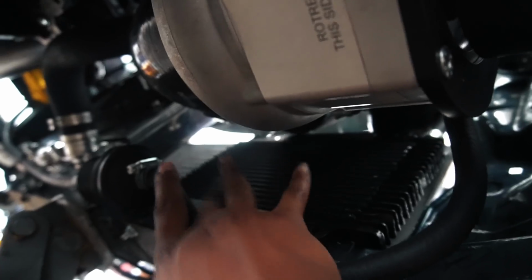So I have the car raised up in the air, no jack stands. So forgive me, I won't be under here for long. But my oil cooler is mounted like this, right? I'm gonna go buy some L brackets and bracket this down so it would be stationary. So that right there, it won't do that. So I'm gonna get something to hold it down, to hold it still. I was thinking maybe 3M tape, to be honest. Like if I 3M tape, nah, I'm gonna have to bracket it.